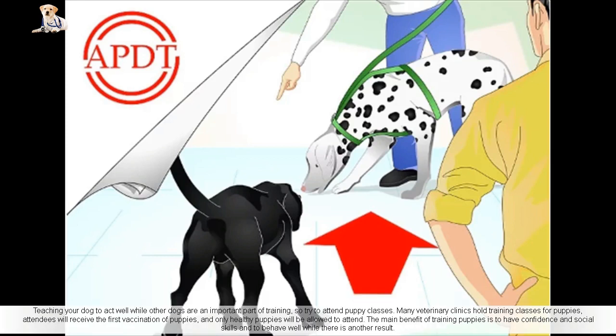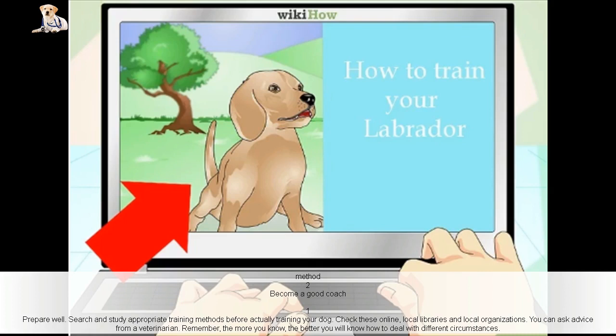Teaching your dog to act well around other dogs is an important part of training, so try to attend puppy classes. Many veterinary clinics hold training classes for puppies. Attendees will receive the first vaccination of puppies, and only healthy puppies will be allowed to attend. The main benefit of training puppies is to have confidence and social skills and to behave well around others. Method 2. Become a good coach.